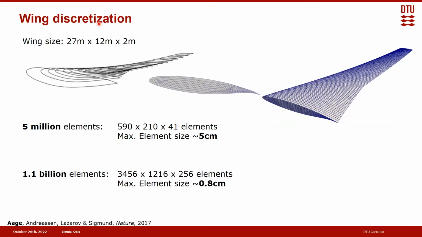But if we went to a little bit more than 1 billion finite elements, which was the number we were targeting, because that makes it giga, we get to dimensions that actually make kind of sense. And since this is a mapped mesh, it means that we have 0.8 centimeters at the root, and we have more or less 10 times less at the tip, so sub-millimeter dimensions, which is where you want to go. Okay, so we did that.